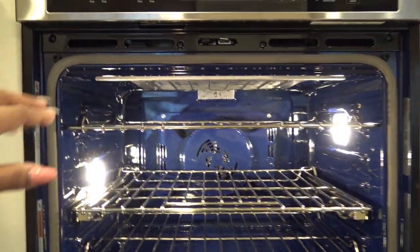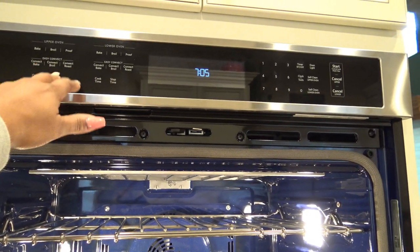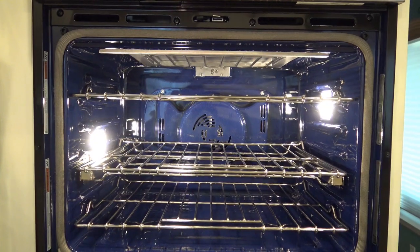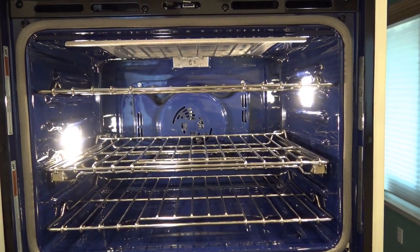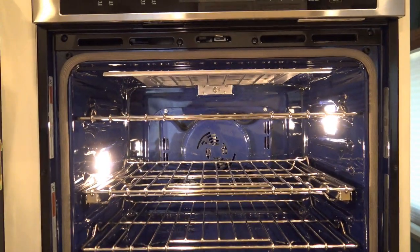So what I did was I kicked it onto convect broil or whatever, basically just to hear it, and that one did stay on the whole time. It just kind of blows the air. So I'm like, okay, so it might just be with the baking that it needs to regulate, so it sounds funny, or I don't know.